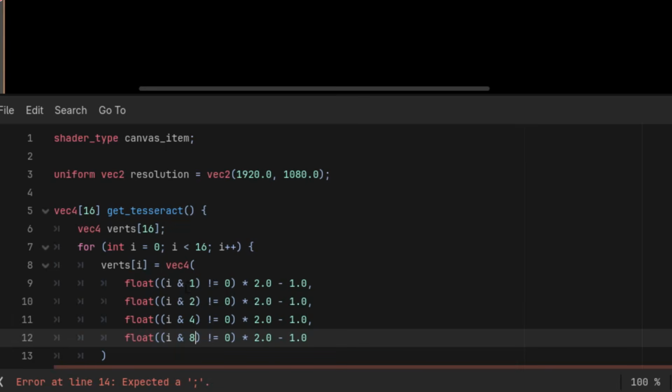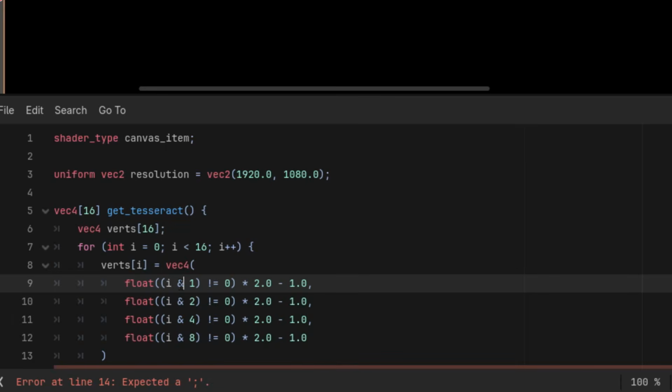So what am I doing? This is a logical AND, meaning that we take only the first bit of this number, and if it is not 0, this result will be 1, as the true value will be converted to float.